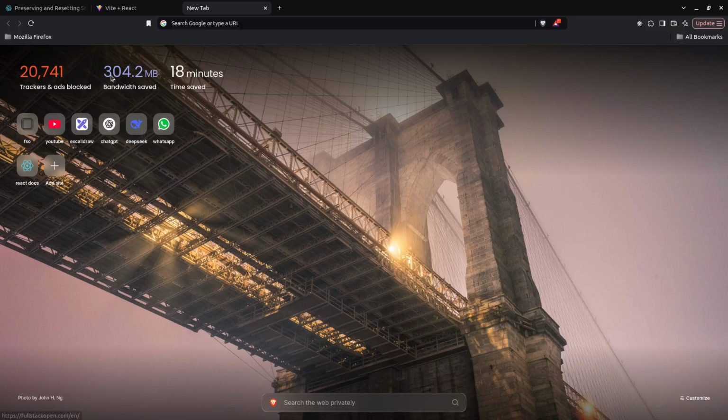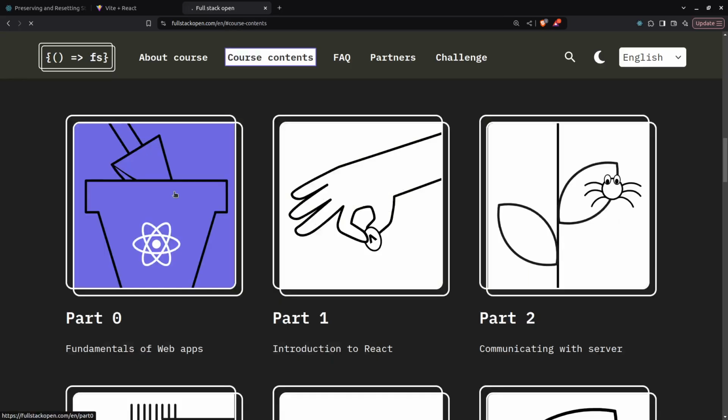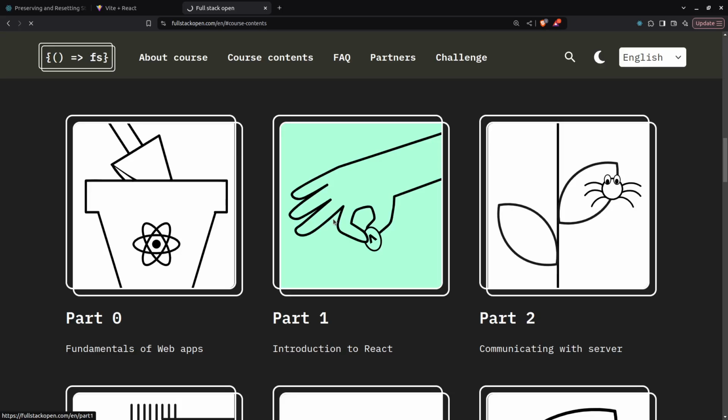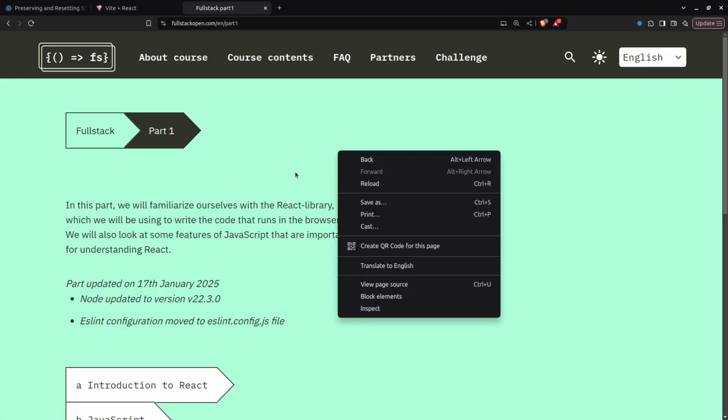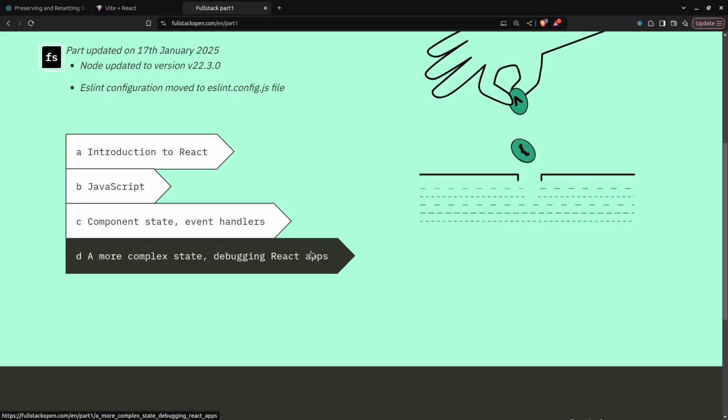And in Full Stack Open, we were right here, I think. And the last section, more complex.